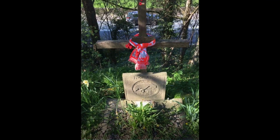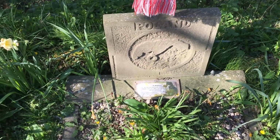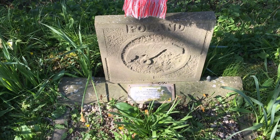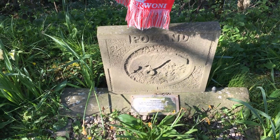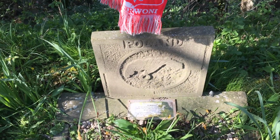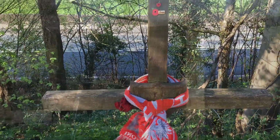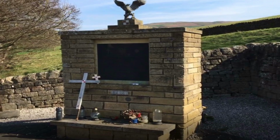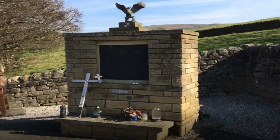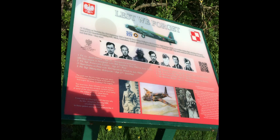As I was walking along, I just happened to notice this grave marker in the hedgerow. It's dedicated to 7 members of an RAF crew that died nearby on the 23rd of September 1943. All of them were Polish. I cleaned it up a bit and took this video. At Hamblethorpe Swing Bridge there's a large memorial and information board about the men and the crash. Pause the video if you want to read the details.